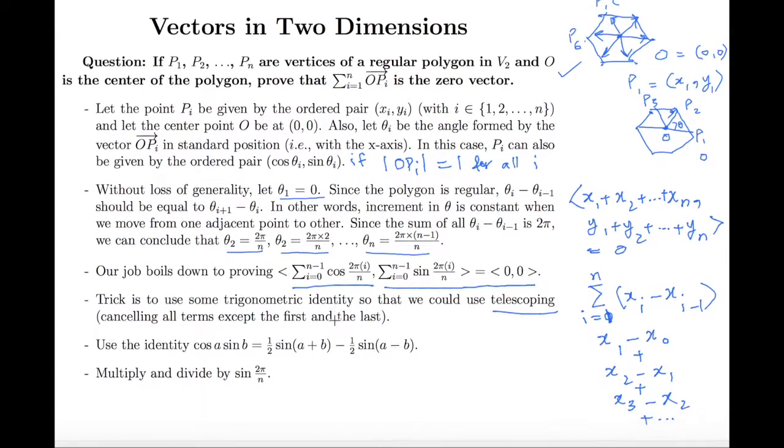Okay, so what we are going to do is we are going to use this identity. So we should multiply not by sine 2 pi over n, we should multiply sine pi over n here. Okay, so our summation becomes 1 over sine pi over n, and we say the sum from I equals 0 to n minus 1 of cos 2 pi I over n times sine pi over n. Now if we use this formula here, only I'm taking the summation right now, in the end we will divide it by this term.